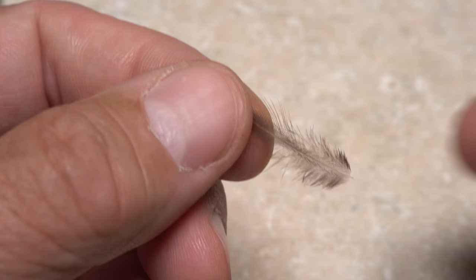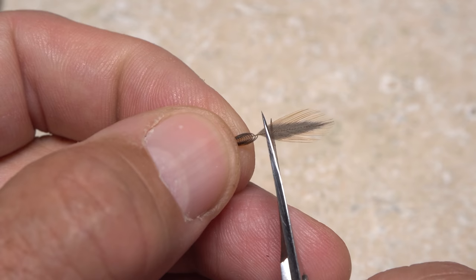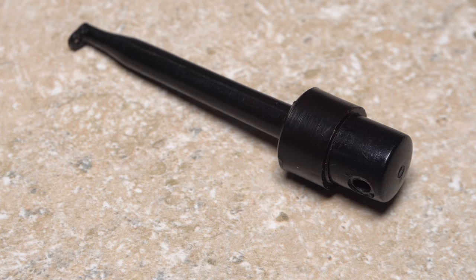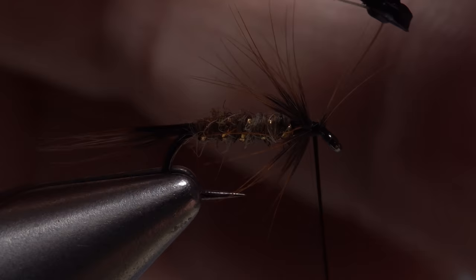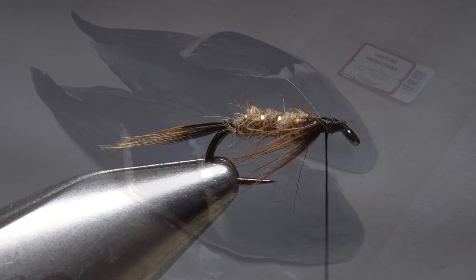A single smaller feather from the same Indian neck as the tail is used to hackle the fly. Its fibers should be just less than a hook shank in length. Strip all the lower fuzzy fibers free from the stem, then gently pull down a bunch perpendicular to the stem, exposing the tip, which you can snip off to form a small triangular tie-in anchor. With the shiny side of the feather facing you, lay the anchor against the near side of the hook and take thread wraps to secure it — this keeps the slippery stem from pulling free. Pick up your hackle pliers and fold the hackle fibers back, then take two or three turns with the folded feather to form a sparse hackle collar. Use your tying thread to anchor the stem, snip the excess off close, preen the fibers down and back, and take thread wraps rearward to hold them, leaving a small open space on top of the hook shank as a landing pad for the wings.